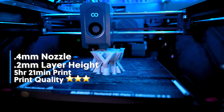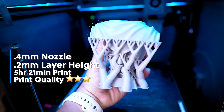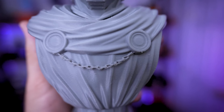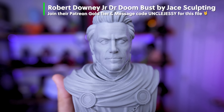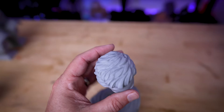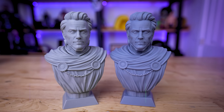The baseline that pretty much everyone goes to with an FDM 3D printer is a 0.4mm nozzle and a 0.2mm layer height. This is a classic standard option that gets great results, but it might not provide the best quality you're looking for. This first print turned out incredible using that baseline combination — we're getting great detail in the chain, the face details, textures, and hair all look good, though it's still a little rough along the top areas. This was only a five and a half hour print.